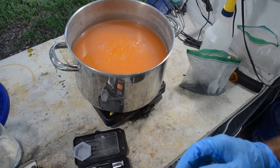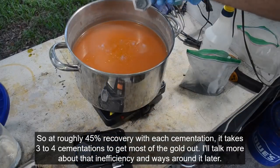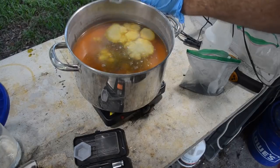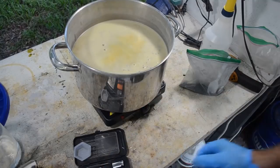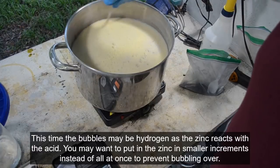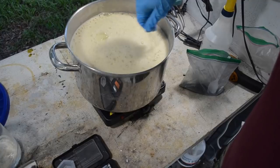In case you're not aware, Eco-Goldex says you'll get maybe 45% of the gold out with each cementation. So this is just the first of several. Oh, and I forgot to warn you, it bubbles. It bubbles a lot when you put the zinc in. Sometimes it wants to bubble over. So I'm going to stir this really, really well to make sure the zinc doesn't clump up.